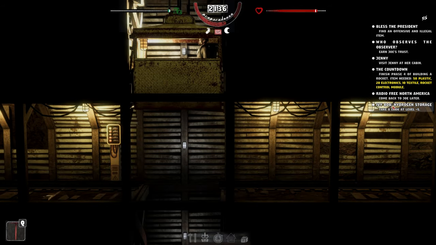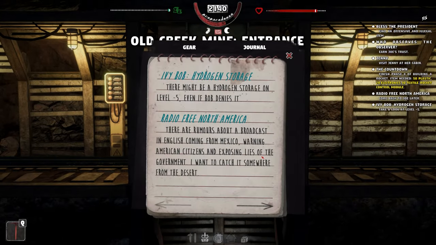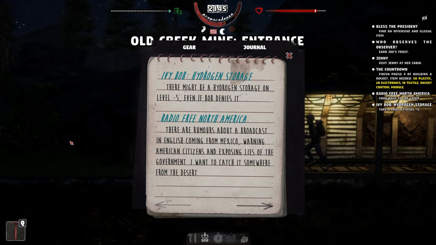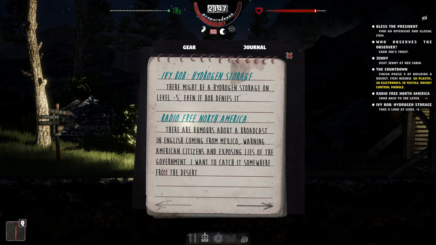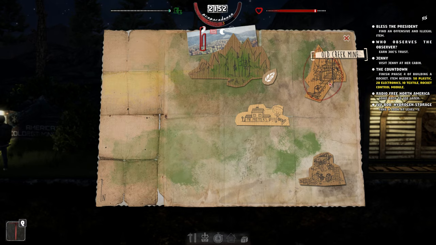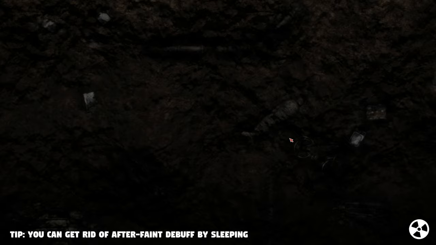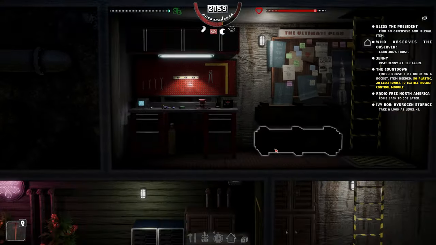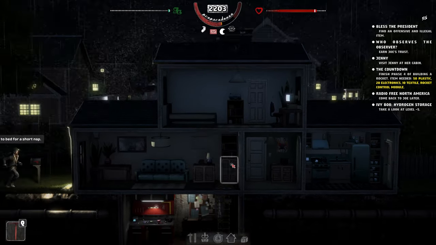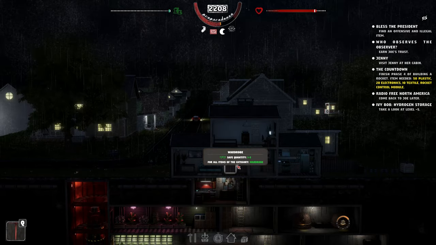Weird, nothing happened. There might be a hydrogen storage on level 5, even if Bob denies it. So there's a storage location with hydrogen in it. We've already got some hydrogen from there, so maybe it was just that one bottle, and the game can't quite cope with the fact that we've already done it. Let's go sleep. Nothing else we need to do. An interesting day. They're all interesting days.